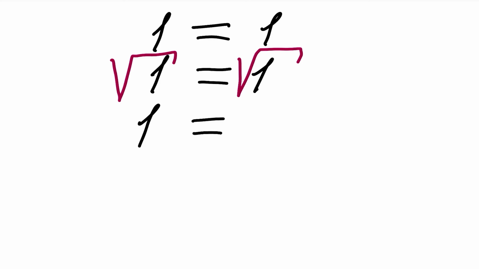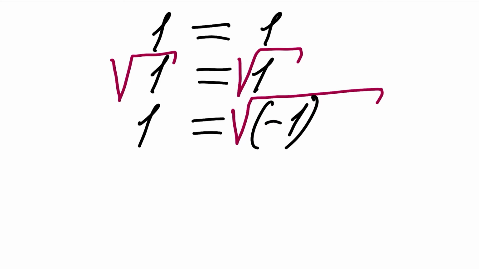Now, what I'm going to do on the right side, I'm going to express 1 as a product of two negative numbers. So -1 times -1. Also, there is no doubt about this. So 1 equals -1 times -1. So in other words, I'm just replacing 1 with the product of two negative ones.